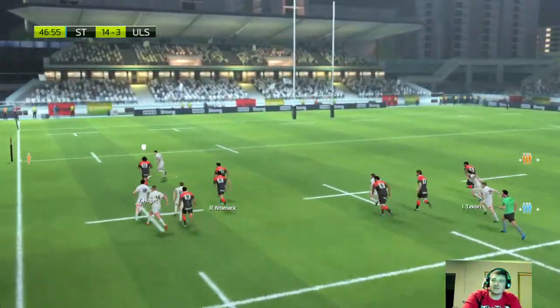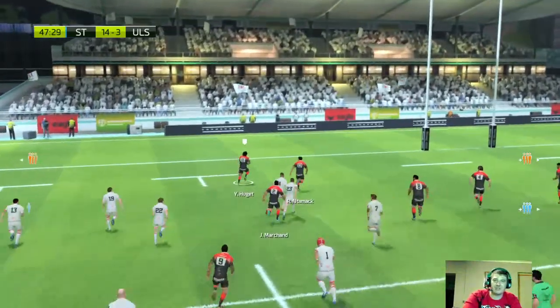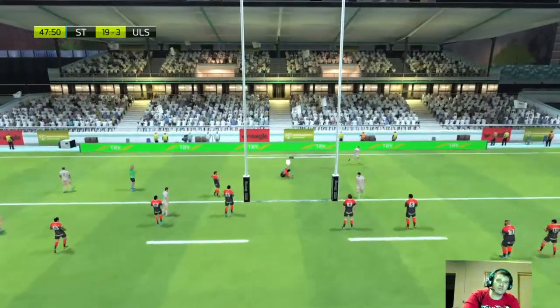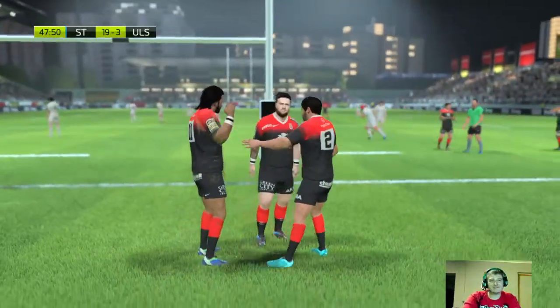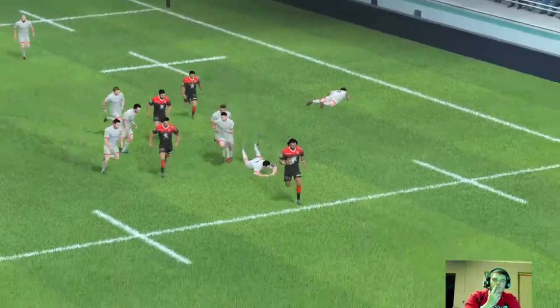Oh, I love this little sidestep and then a little goose step that you can do in Rugby 20. Whereas with Rugby Challenge 4, it's just either the sidestep or the dummy or the fend. So again, Rugby 20 has a better option for me.